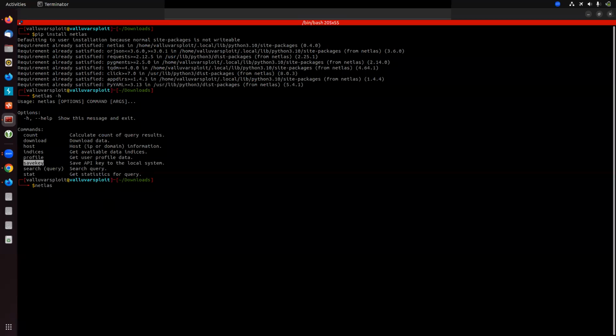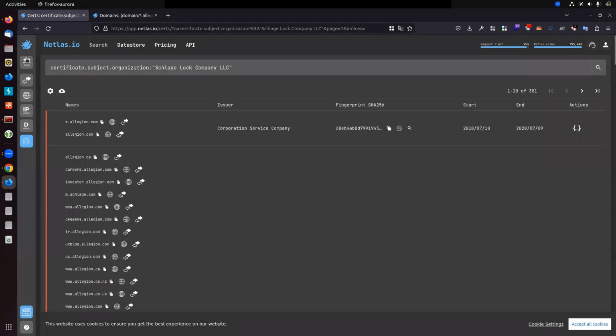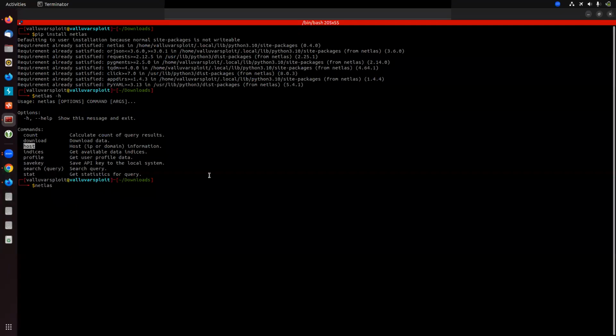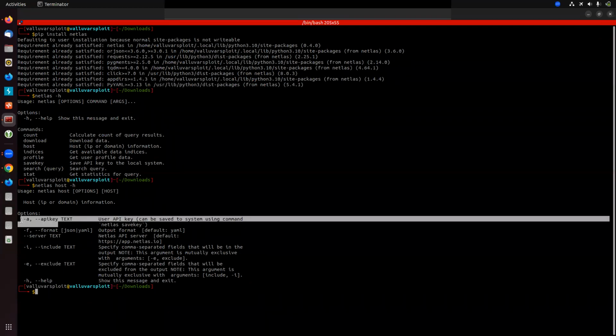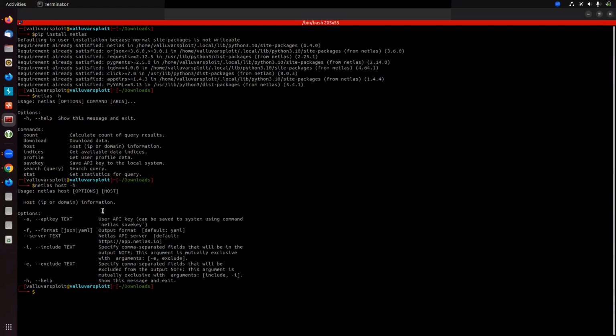For example, using this host command, we can access the host module, and we can do the host lookup, and also the IP lookup. So let's do the host lookup on this. If you are not storing your API key, you need to specify it using the API flag. If you store your API key using savekey, that's okay.